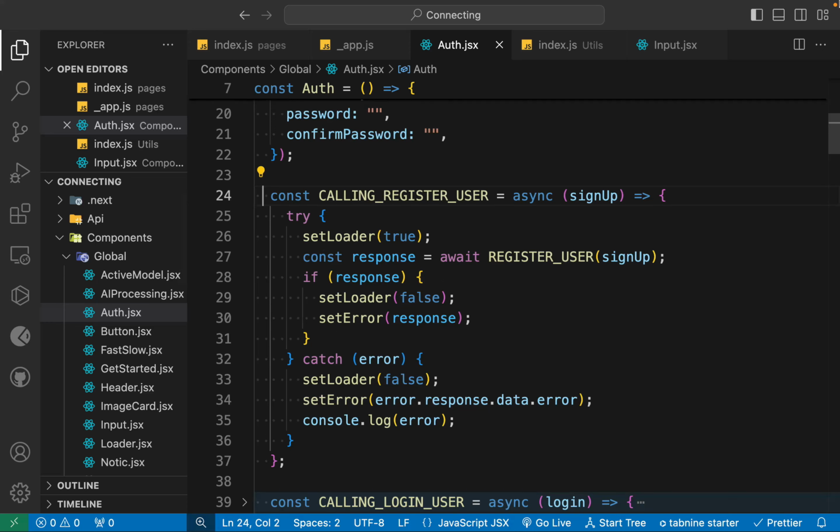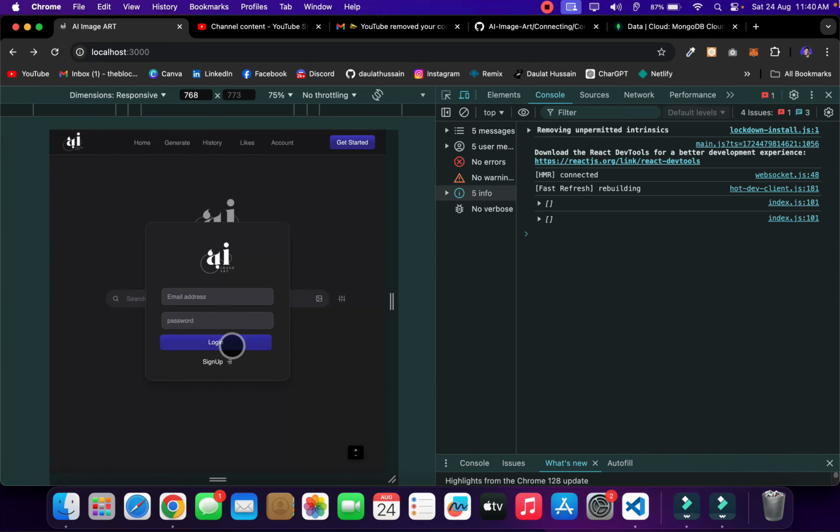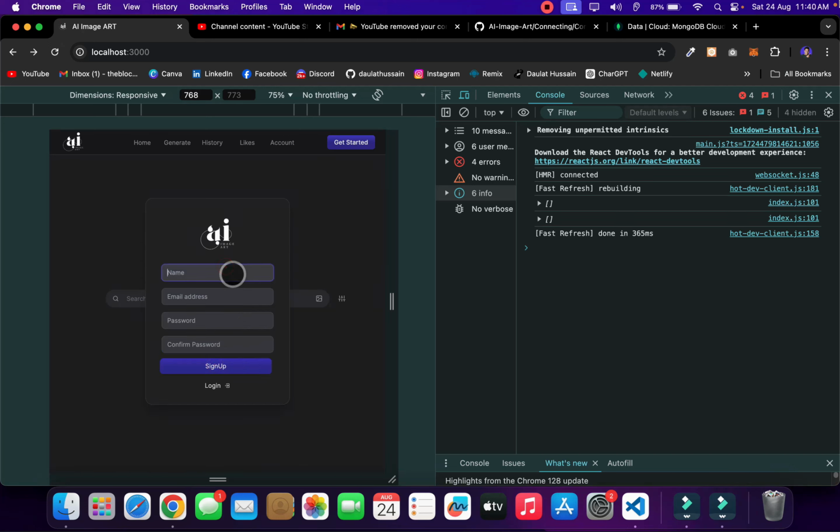Now let's reload the page. Make sure to reload the page and save your file so it will restart the server. Now let's give the name. So I'll say Dall-E-v3. This will be the email ID. Let's call this coder, and it will take the gmail.com, password, and we'll have our regular password, and click on the sign up. And here you can see our account got created successfully. We got a successful response.